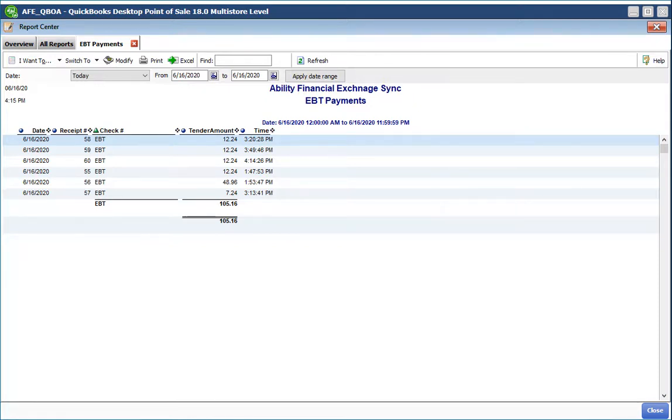So once point of sale syncs with QuickBooks financial software, you're going to find these payments in your undeposited funds. And then you have two options. One, keep them there until you're funded, just like your other Visa, MasterCard, American Express, or Discover, or two, create a clearing account and move those payments there until you're funded. Go ahead and check with your accountant, though, and make sure you develop a workflow so that you can track your EBT monies that came in and then your funding.